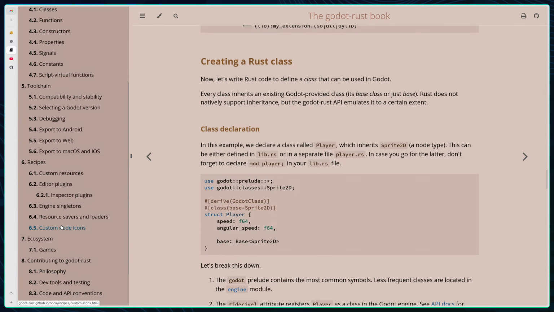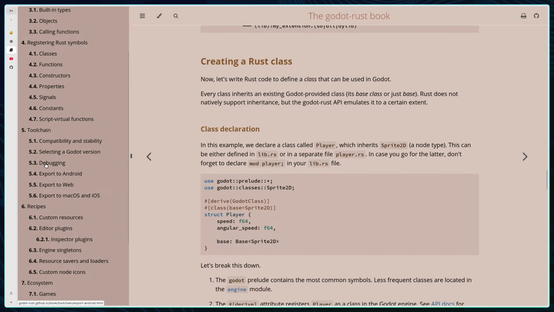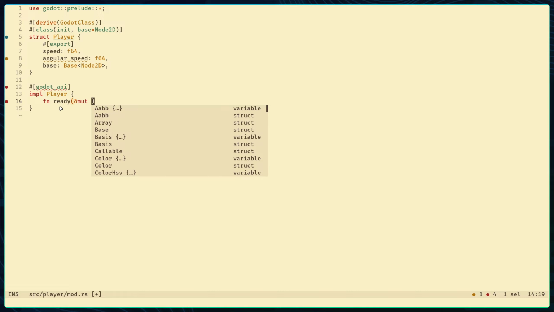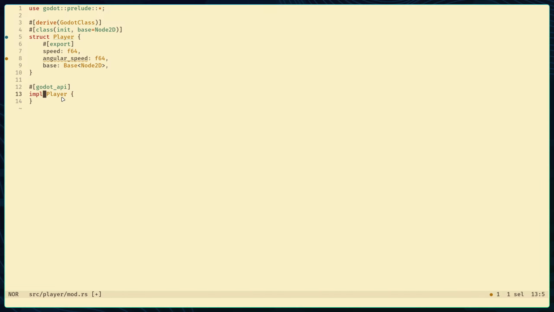I'm trying to see where to see all the callbacks, like the ready function, the physics process, the process, all of those functions you can override right here in Rust.